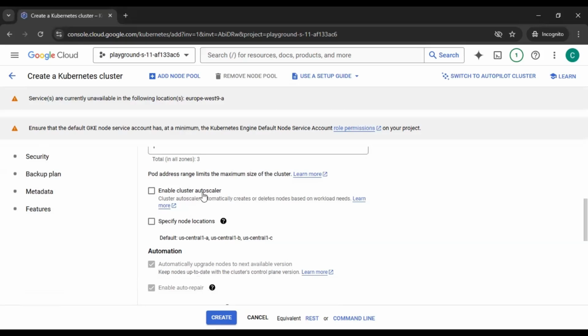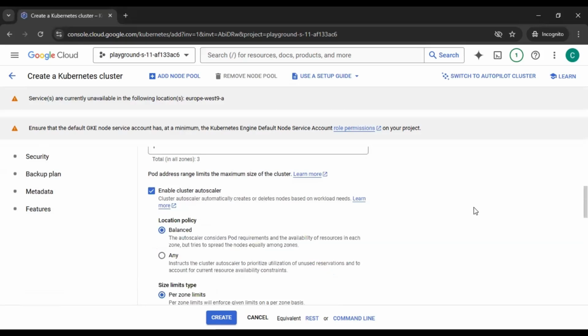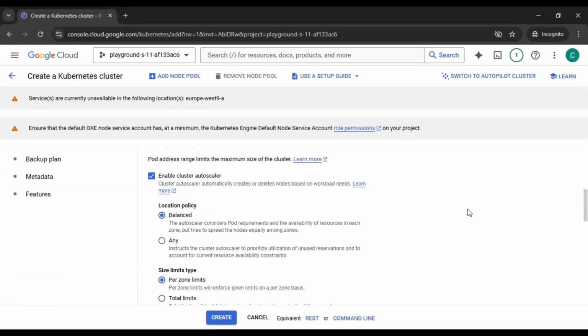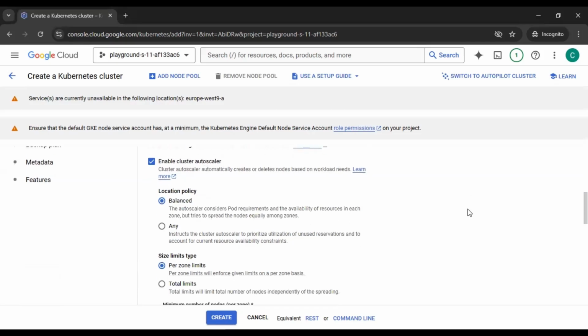Now, if you want to have the cluster automatically scale, you can select the cluster autoscaler. This will automatically create or delete nodes based on your workload needs. So if your workloads scale automatically, and in that case it reaches the size limit that we have put over there, then it will automatically scale out the number of nodes in the node pool.